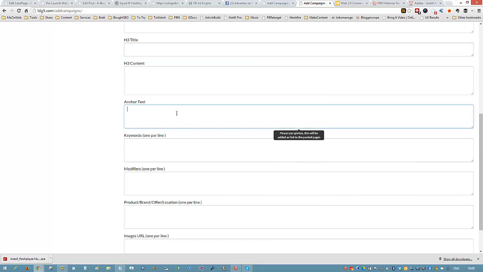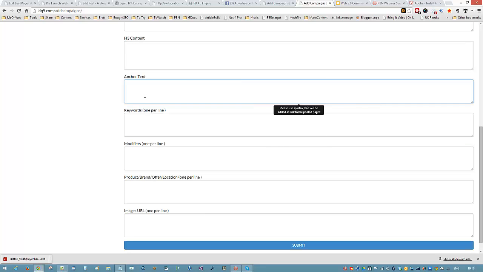Okay, anchor text, I will give you a specific way that we're building out the anchor text in here, and that way you will be able to get some good varied anchor text, and that will keep you pretty safe as well. Okay, now this is not difficult at all. It just takes a little bit of working out what you want your anchor text to be, and you want to keep it as general as possible.